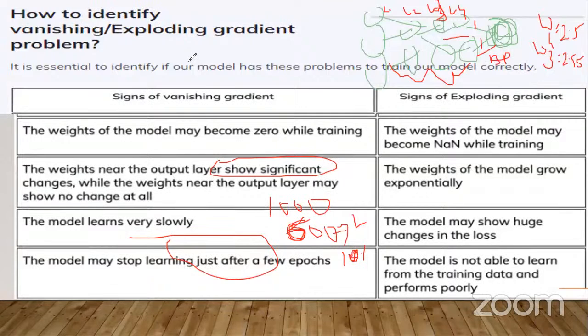And similarly, guys, when it is exploding gradient descent, I will try to explain again in detail. Whenever we are facing exploding gradient descent, at that time also the weights layer by layer, let's say in this layer the weight value is 500, and again it is drastically going to 300, again 200, a very huge difference, right? So that means my weights are exploding.